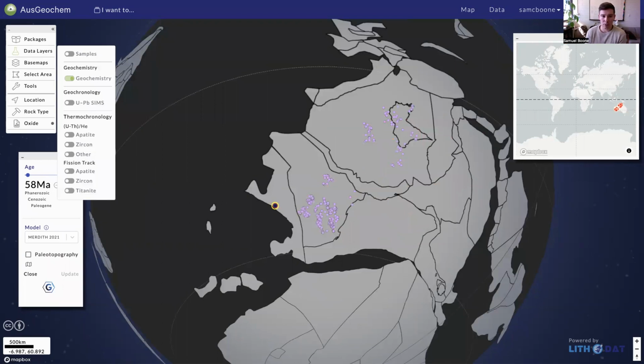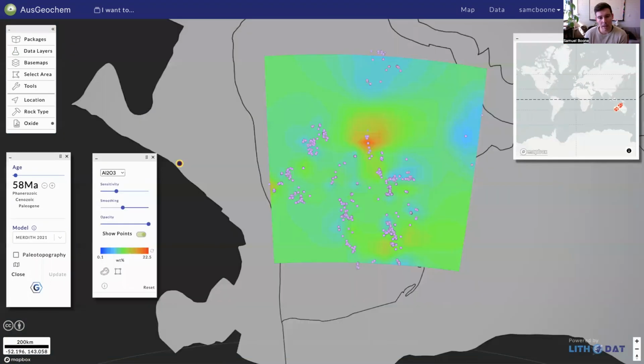Okay, let's try to narrow it down a bit further. We can then turn on our geochemistry tool. Again, look in this part of Western Australia and use our contouring map, and we see we're looking at alumina. If we recall, those sandstones were high in alumina, and we see there is indeed a hotspot in this central, I guess, Pilbara area where alumina values are quite high as well, suggesting that this is a likely provenance source, at least according to the geochemistry analyses, for the sandstone that deposited offshore, and suggesting that there may have been a drainage system flowing to the west at that time from that region.